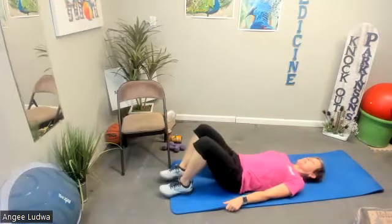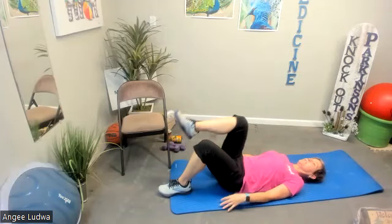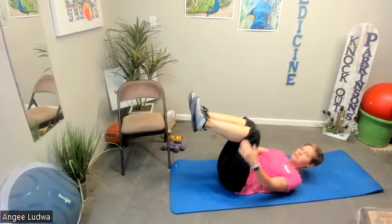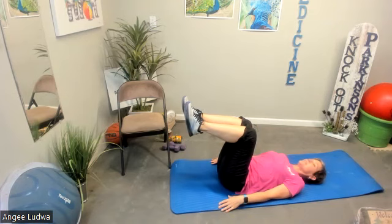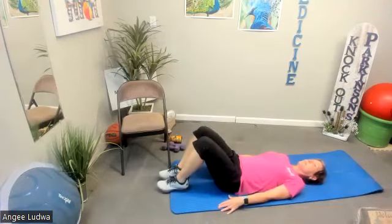All right, let's do that again. Tighten your lower abs down into the floor, lift both legs up, knees together, feet together, trying to get those shins aligned like a tabletop position, and hold for 10. 1, 2, 3, 4, 5, 6, 7, 8, 9, 10, and come on down.